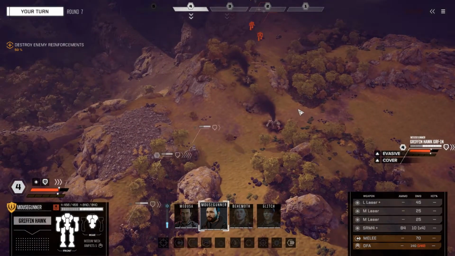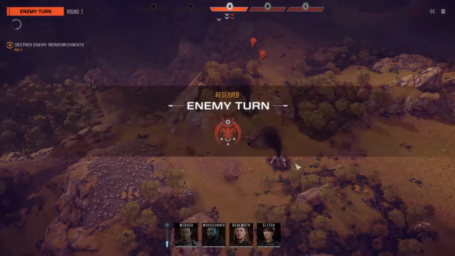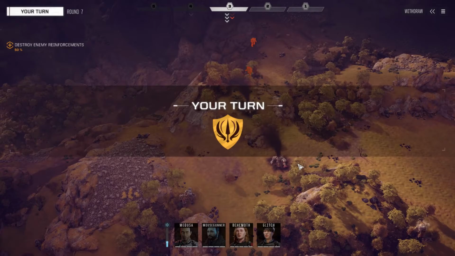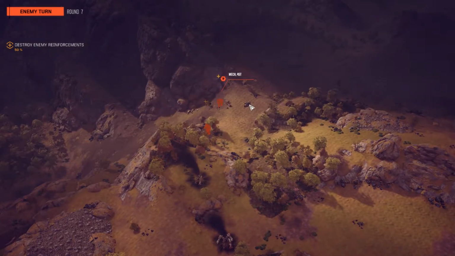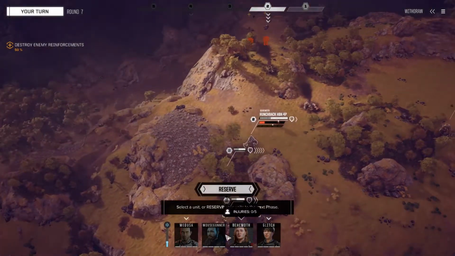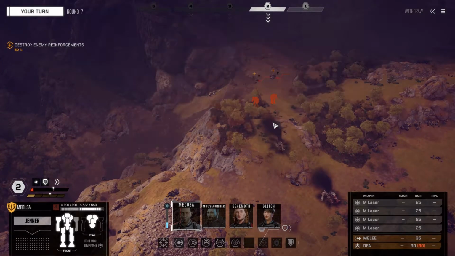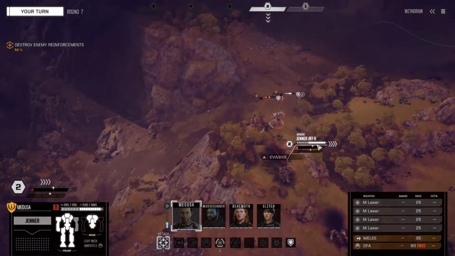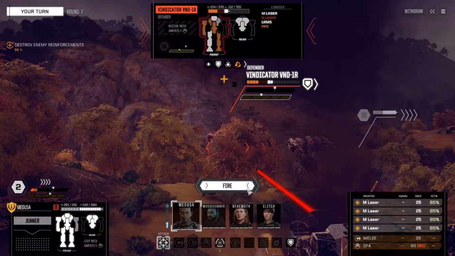Okay. Oh, let's reserve. Okay, reserve again. These two are at the same speed, so unless this guy jumps, he's not going to be able to see anything. More than likely. Alright, start this off with, yeah, just get vision of both. Hit the Vindicator, as that's the one we want to take out.